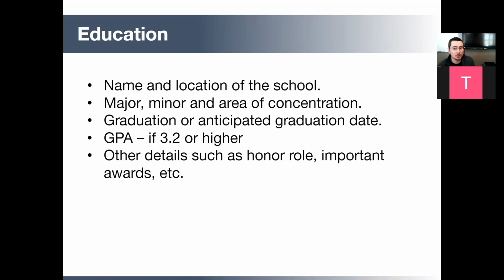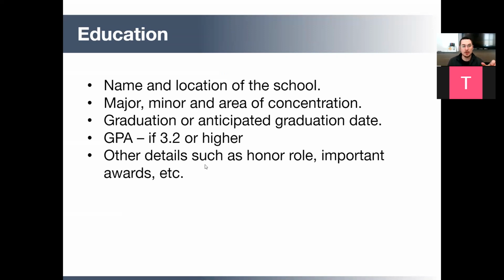You don't have to include all of this information. If it doesn't help you, you don't necessarily have to include this stuff. If your GPA is high, I would definitely include it. If it's not, it's okay. You can still put your anticipated graduation date. You don't need to put your GPA. So it's totally fine, but their recommendation is 3.2 or higher, depending on the job you're applying for. I think if it's at least a 3.2, you should definitely put it on there. If it's anywhere above a 3, I might put that too.